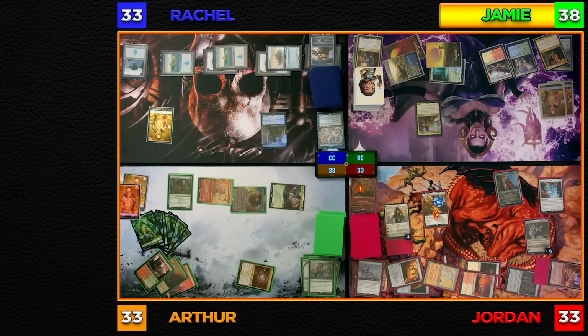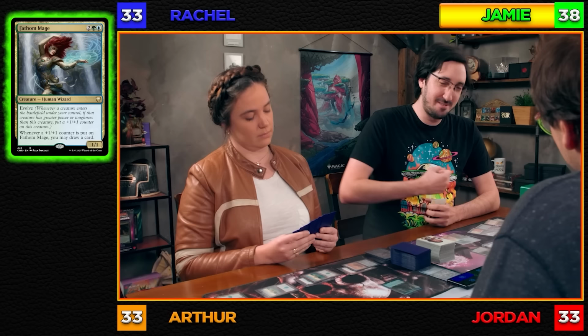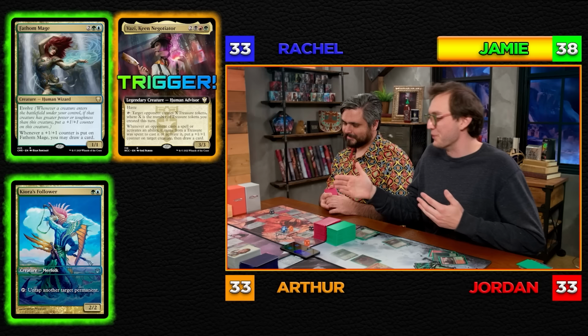Yeah, I think that's just my move here. I'm going to play a Fathom Mage. What does that do? It's a 1/1 with Evolve, and whenever a +1/+1 counter is put on it, I may draw a card. Friendo, I pick up what you're putting down. Then I will sack one of my treasures to play Kiora's Follower. Before anything happens, Vazi will trigger. Yeah, I will give your Fathom Mage a +1 counter. I feel like you're the one doing the negotiating here, but still, draw a card.